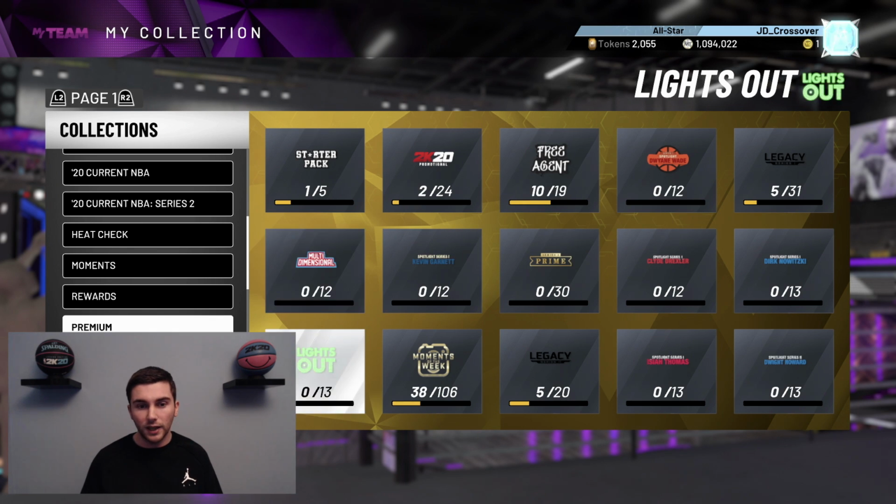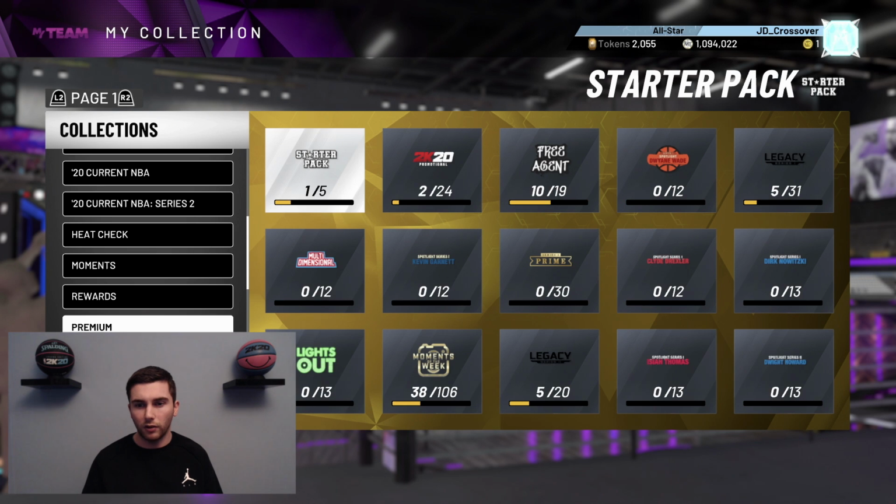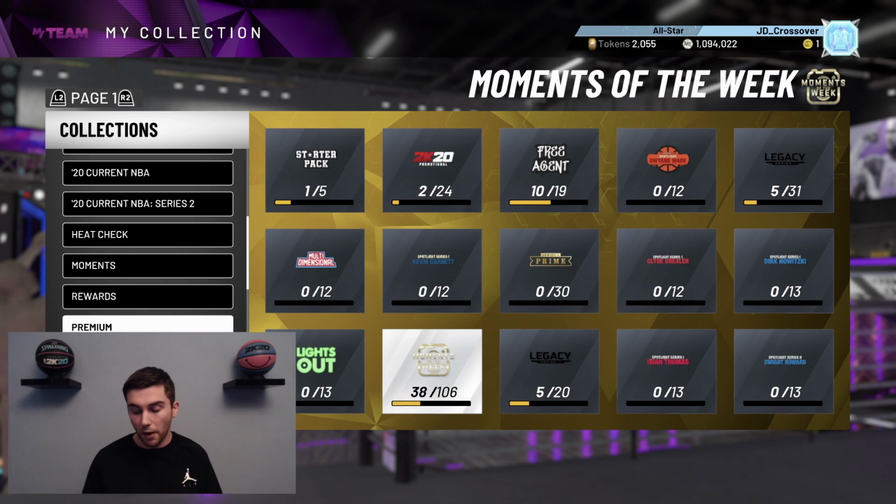The promos, which is, of course, Multidimensional, Lights Out, Frostbite, and New Year. I don't think there are any others. There aren't. There's 10 of those. So I'll say about, oh no, wait, 10 players from each of the 4 promos, another 40 cards, 3k each, coming in about 120,000 MT. Moments of the Weeks, I reckon I could get about another 40 cards for reasonably cheap. Again, I'm going to put about 3k MT on those, another 120k.